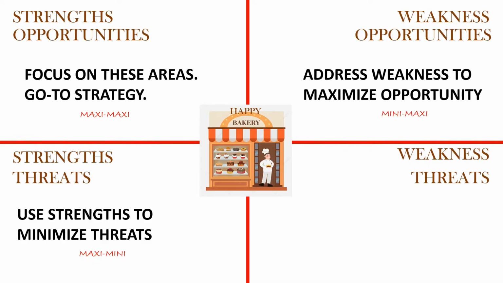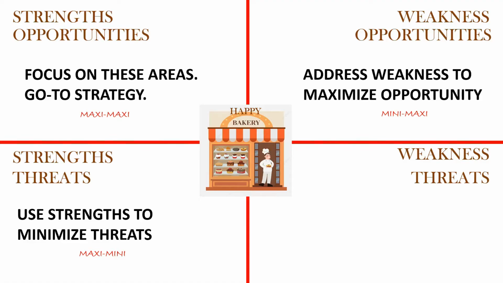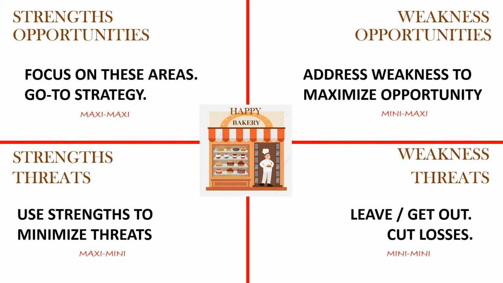Now, the third strategy is to look at your weaknesses and your opportunities. The way to do this is to address your weakness in order to maximize the opportunity. If you are weak in something, how can you address that so that you can leverage the opportunity out there? If that weakness is preventing you from leveraging that opportunity, then by addressing it, you can further take hold of that opportunity. And then lastly, weaknesses and threats are often parts of your business that would be best served by getting out of it. You're weak in that, and at the same time you have a threat coming towards you, so it's better to exit, cut your losses, or do something that will totally avoid that scenario. So those are the 4 strategies that you can use.